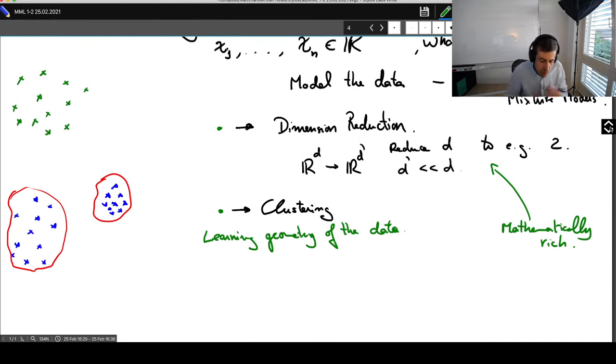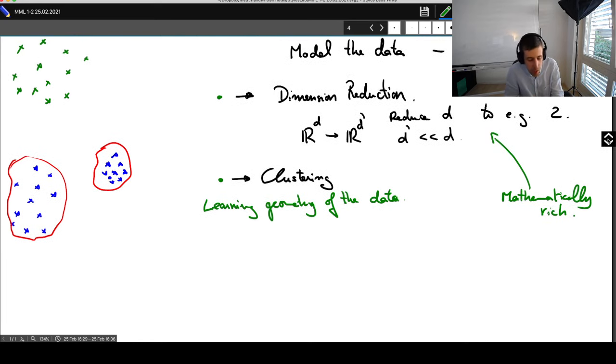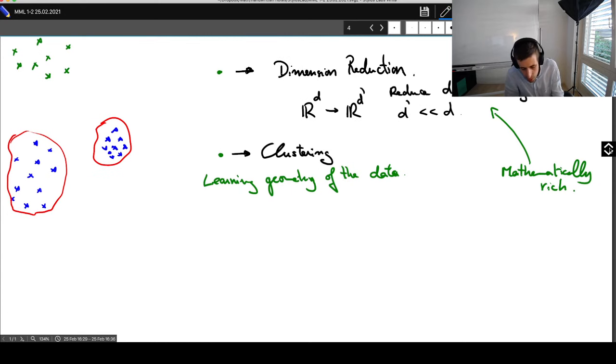Okay, and now you can try to postulate all other kinds of geometries that you might be interested in learning. Maybe, if you've taken some differential geometry, this data belongs to a low-dimensional manifold, but not one that's necessarily linear. And this gives rise to something called manifold learning. About that, we won't talk as much, but depending on how much time we have, I might say a few words.